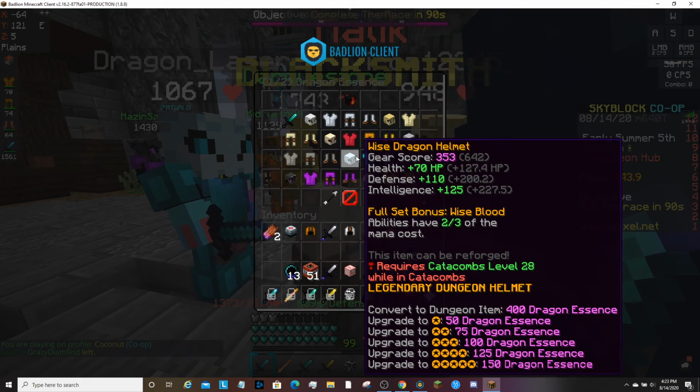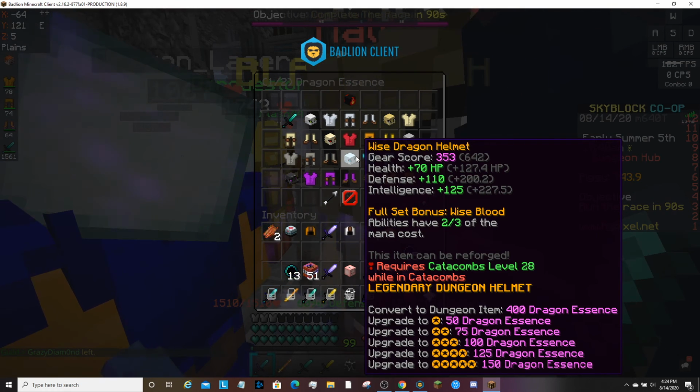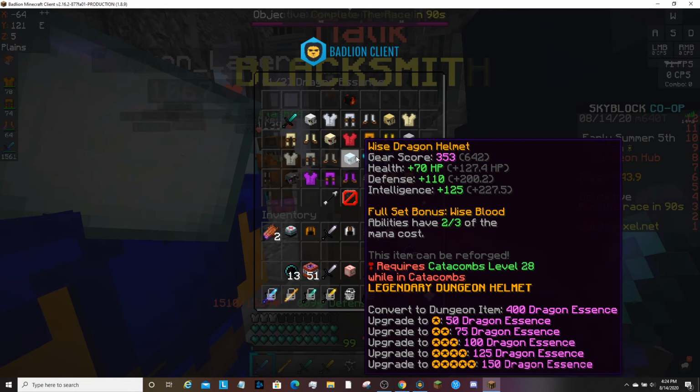And that is the wise armor because of its ability of 2/3 mana, and you can convert it to a dungeon item. So converting an item to the dungeon gives about, it's a little bit iffy depending on the rarity.